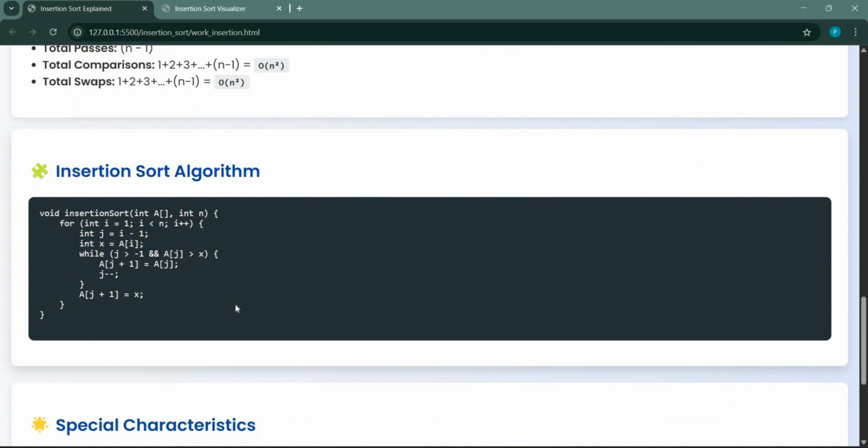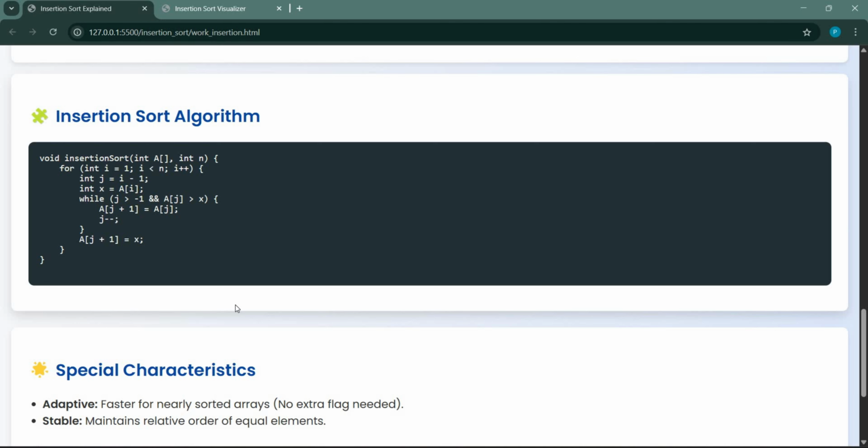Okay, now let's come to the insertion sort algorithm. Let's talk about how we are going to write the algo for insertion sort. First of all, we'll create a function. This function is going to take two parameters: the array, and then the number of elements in that array. Now the main part will start from the loop. As you can see, in the loop we are starting int i equal to 1, i less than n, and i plus plus. So i less than n means it will go till n minus 1 only.